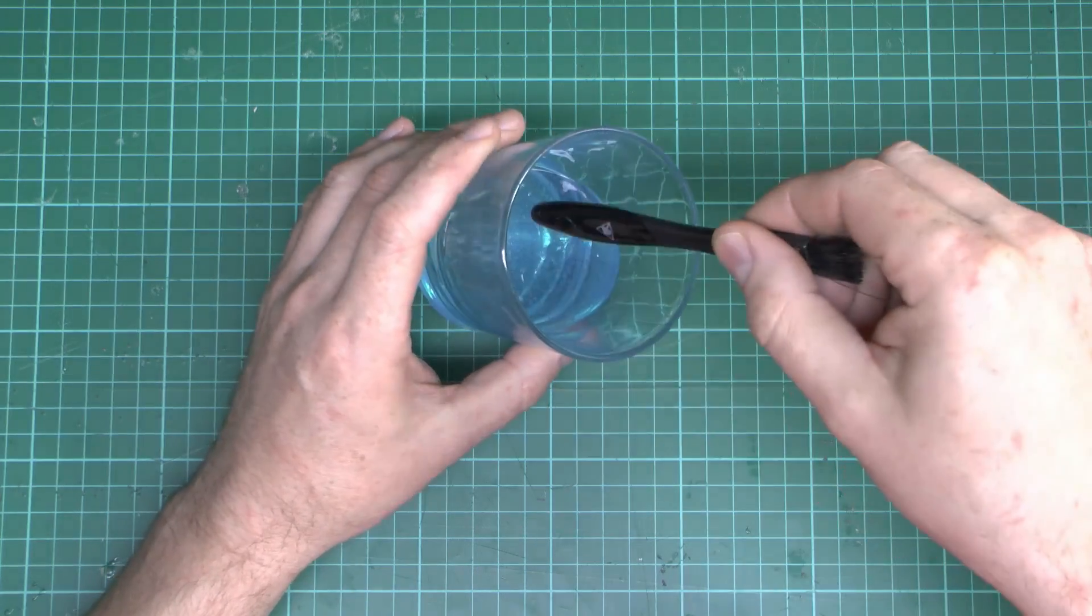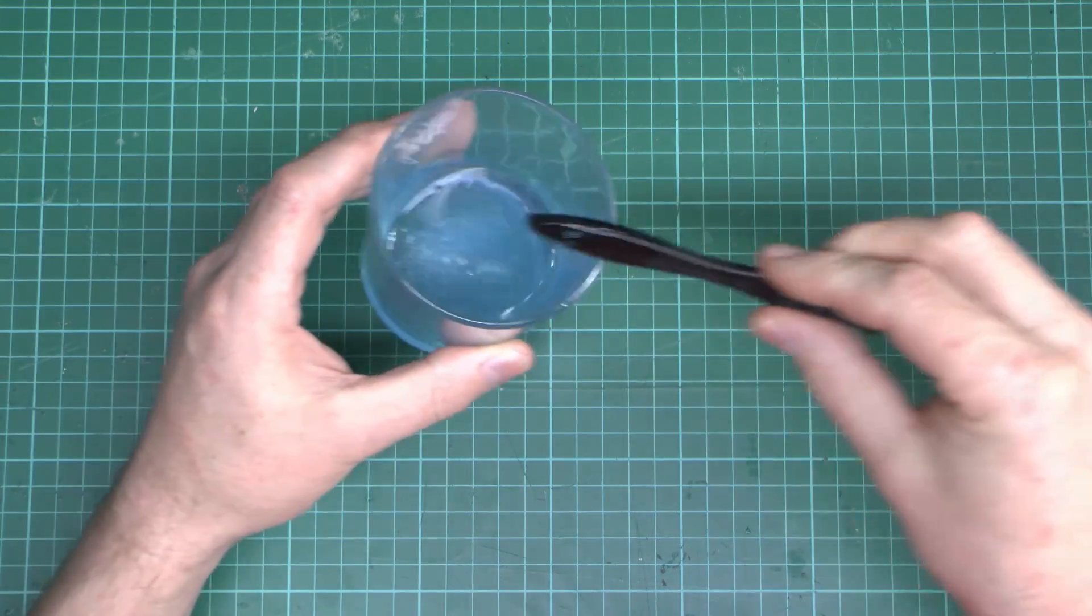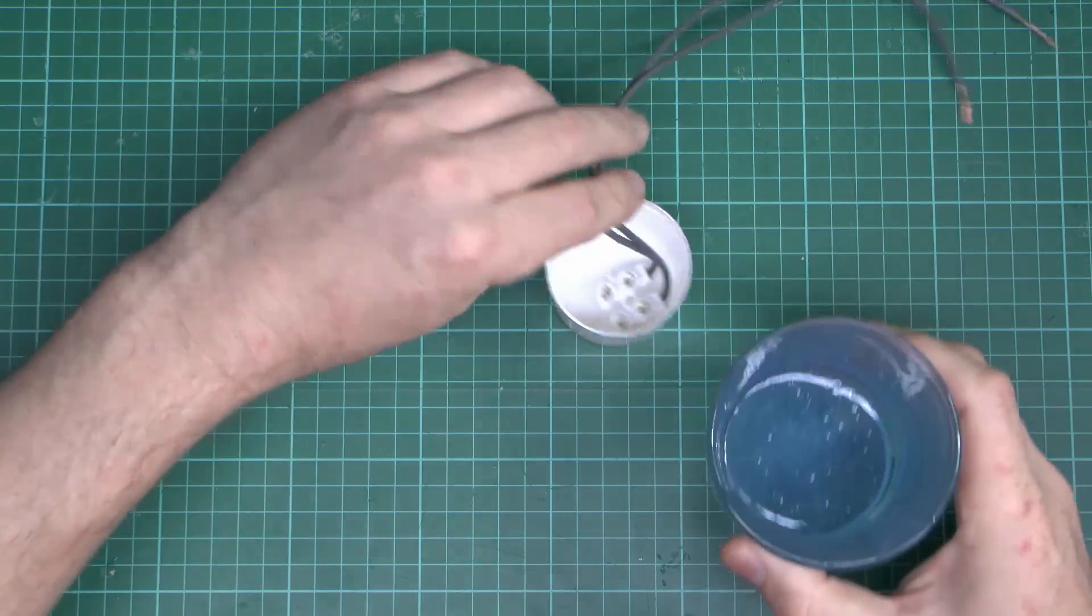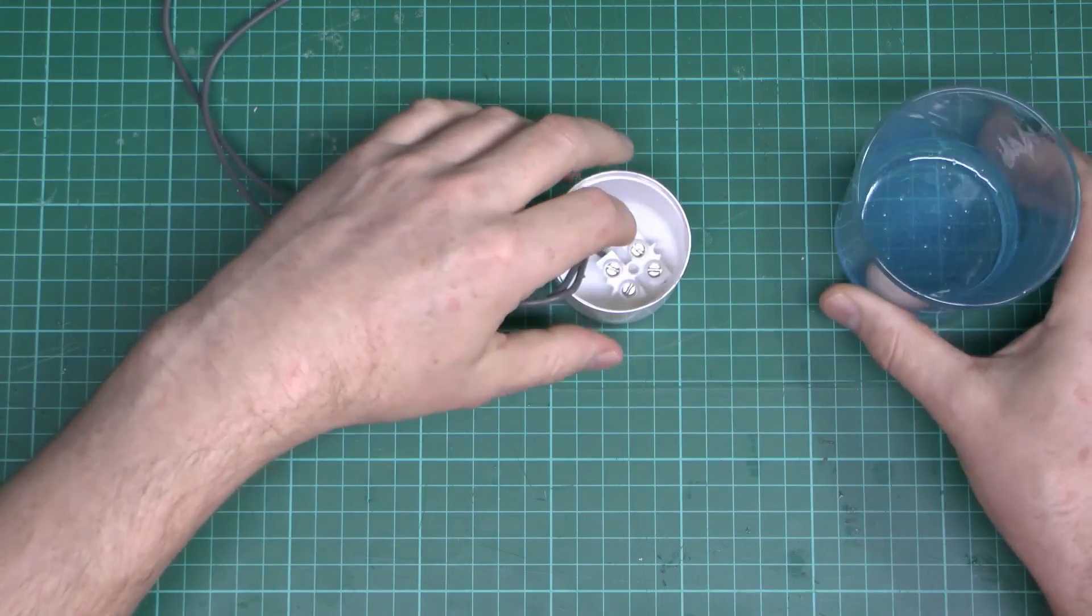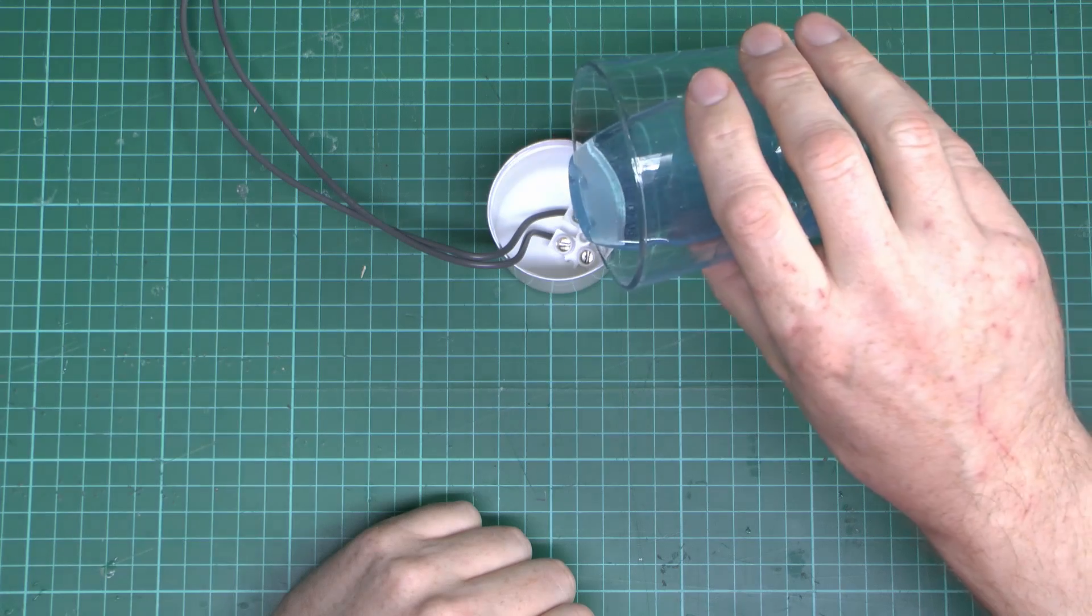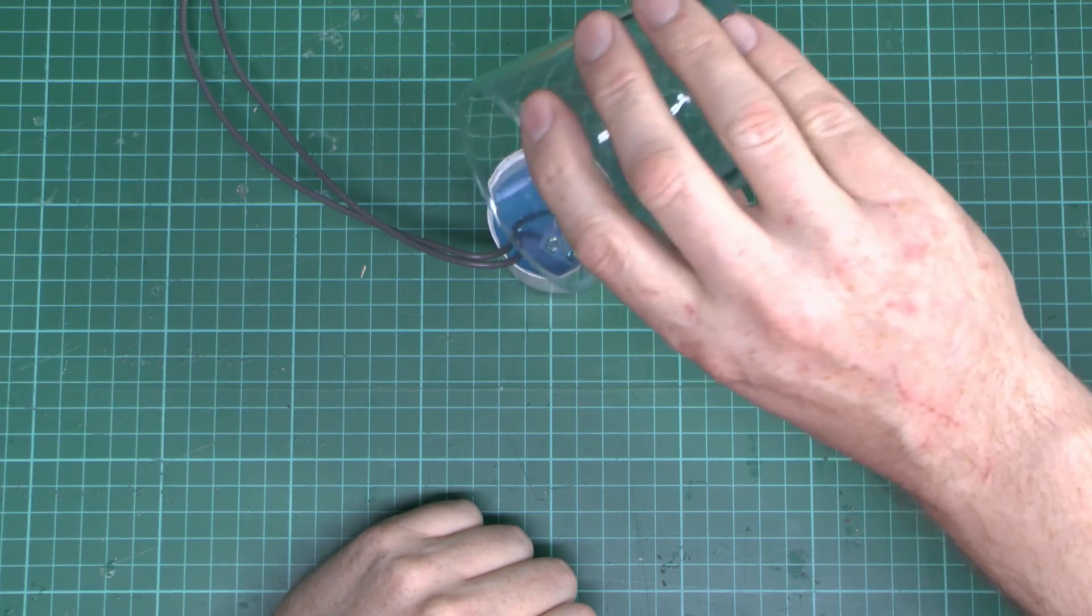So that's pretty much done and mixed now. And as you can see there, it is still a very liquid and flowing type of material. So this is not obviously a junction box, but you get the idea. So once you've done your connections, connectors go down in the bottom there, and then you would simply pour this over the connections, completely covering them like that.